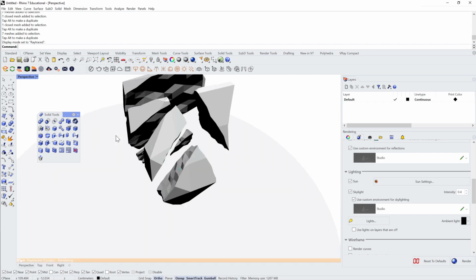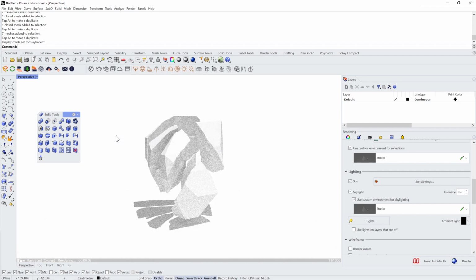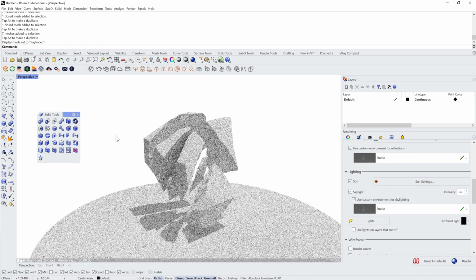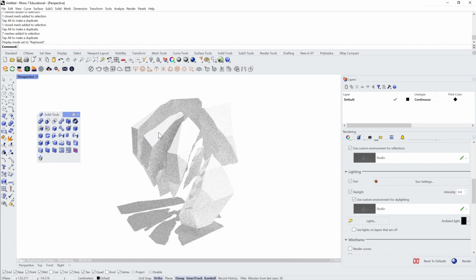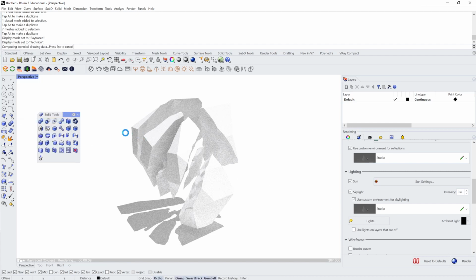I want a more dynamic angle for this. It really doesn't matter. You guys can think about a better angle. Okay, that's going to be good enough for now. And of course you can experiment with technical view, if you have technical view set up properly. I have a video about this on my YouTube channel. It might take a minute for technical view to pop up because these objects are pretty intricate.